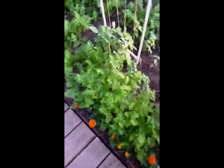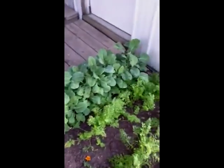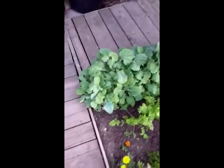Over here we have our carrots. Alan keeps picking them, and collards. That's where mostly the bugs were eating most of the collards, and we took care of that with the 7 dust. I think it was 7 dust.